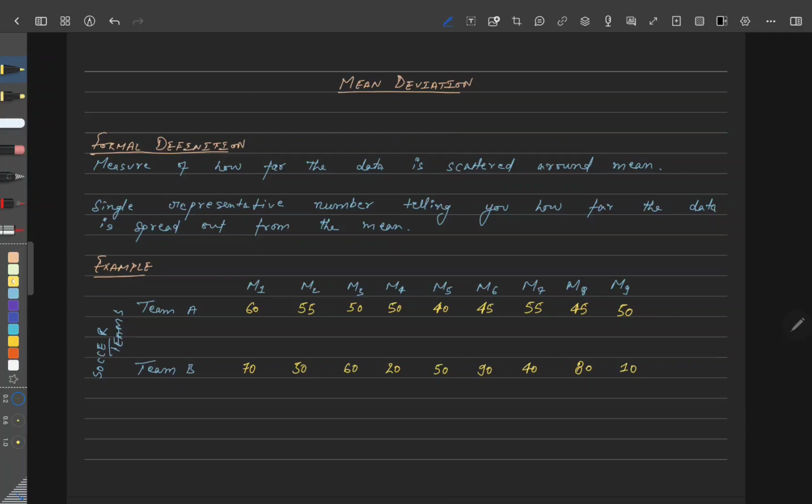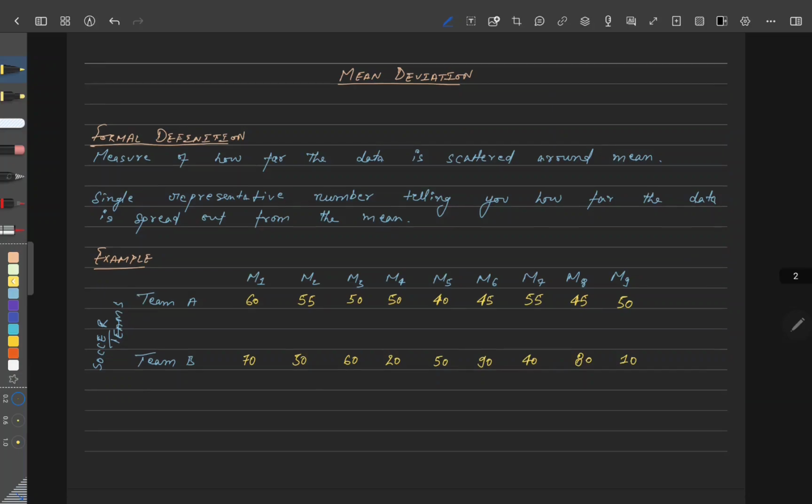Now we want to analyze this data and find out some insights about both the teams. For example, which team is more mature, which team is more consistent, or which team can I rely on if I'm watching the match, right? That, for example, for which team I can make a statement that this particular team, team A or team B, would definitely score a goal by this time in a match. Okay, something like this we want to do some analysis, right? So let's start.